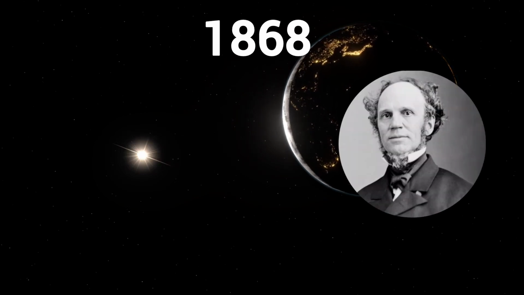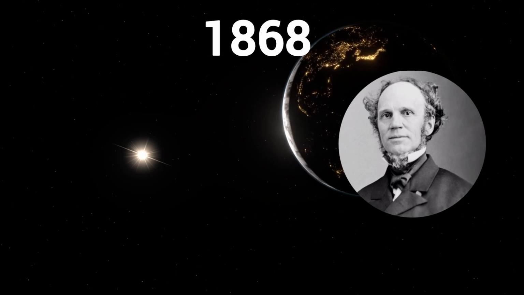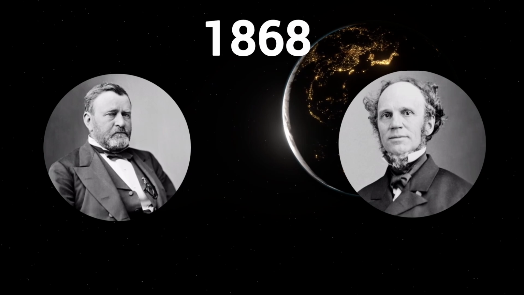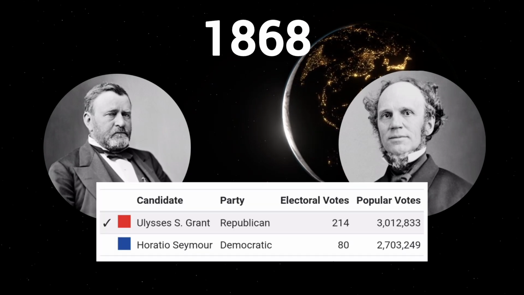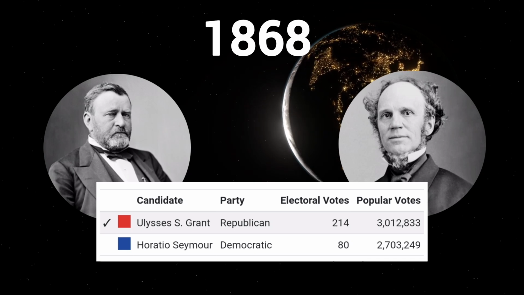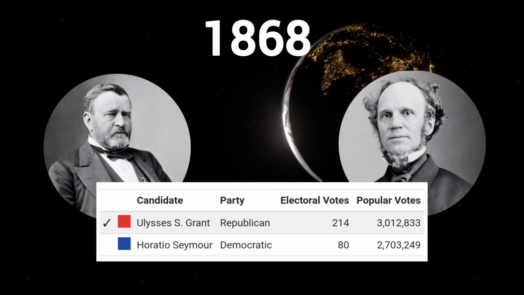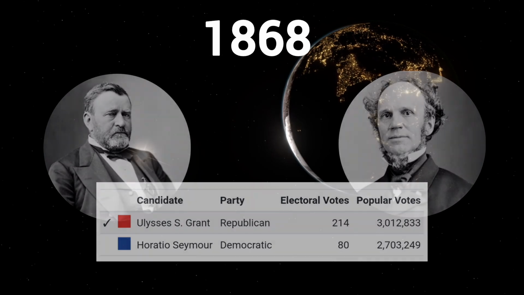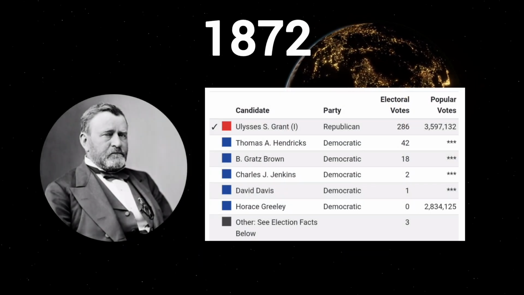Instead, the Democrats nominated Horatio Seymour to take on the Republican candidate, Civil War hero General Ulysses Grant. Grant was one of the most popular men in the North due to his effort in winning the Civil War. Although Seymour gave Grant a good race in the popular vote, he was buried in the Electoral College. The popular vote was close, despite Grant benefiting from many advantages such as massive popularity in the North, freedmen voting in the South, and the disenfranchisement of many Southern whites. And by the 1872 presidential election, he took his second term easily.